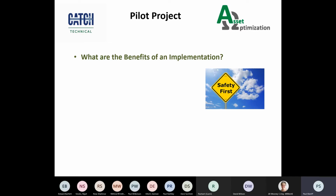A risk-based inspection implementation project is usually looking to demonstrate benefits like improving the management and compliance of health and safety on site, to effectively identify and repair deteriorating equipment, and to produce cost savings. We found that the power of the risk-based approach can be more effectively demonstrated as producing these kinds of benefits by picking a trial production unit with a range of pressure equipment, a range of process fluids, and a range of materials of construction. The option is to choose the unit which is assumed to have the greatest consequence of failure risk, or to choose to calculate risk for the equipment which has already been acknowledged as bad acting.